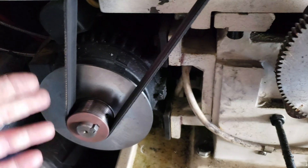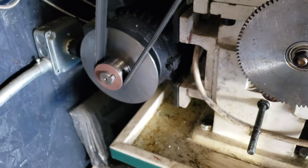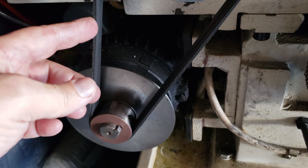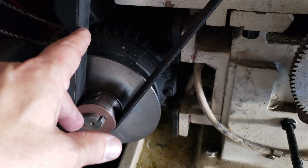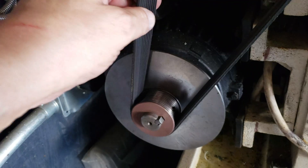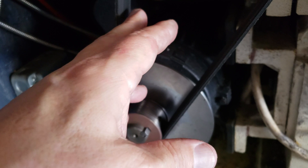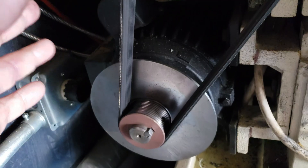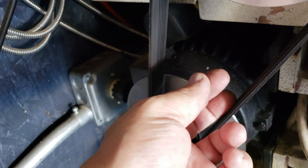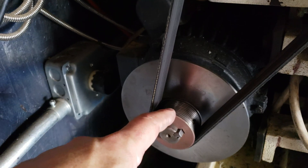That way you've got a rough idea of what size belt you need if you decide to make a couple pulleys yourself. The way I made these was actually a lot simpler than I thought. I took the belt once I ordered it and custom ground a high speed bit to this profile. I also found a diagram online that gave some measurements of the profile — depth, width, and all that. But basically I used the belt itself as a guide; whenever the high speed cutter fit in there just perfect, I was happy with that.